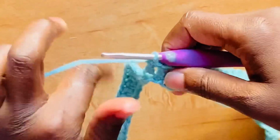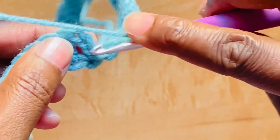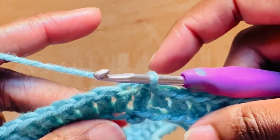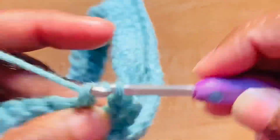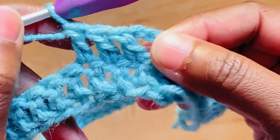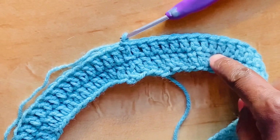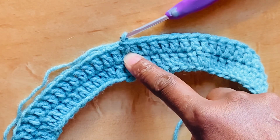I'm at the end of round 1 and I've worked double crochets into all chains. So to join, it's into the 3rd chain from chain 3, slip stitch. Round 2, chain 3, turn. Here I'll work double crochets into all stitches. Continue to the end of the round. I'm at the end of round 2, having worked those double crochets all across. I then slip stitched into the 3rd chain from chain 3 to join.